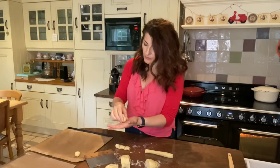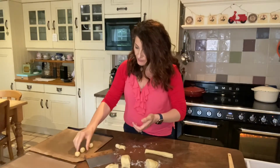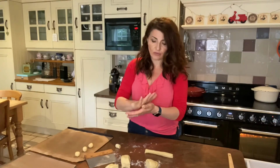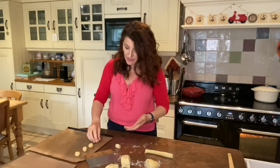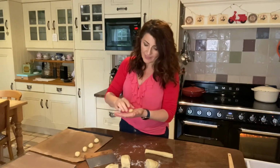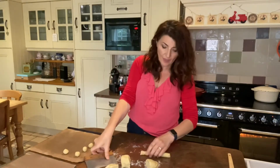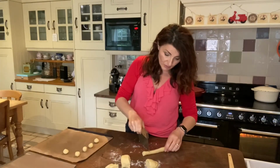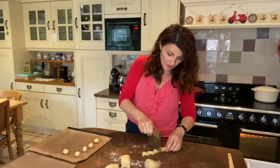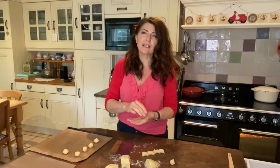Roll them into little balls and put them onto a sheet lined with some parchment. Now if you've got time, you can pop these in the fridge on the sheet, and if you chill them before you bake them, they tend to keep their shape a little bit more. If you don't chill them, they'll still be lovely, they'll still be delicious, but they'll be a little flatter.